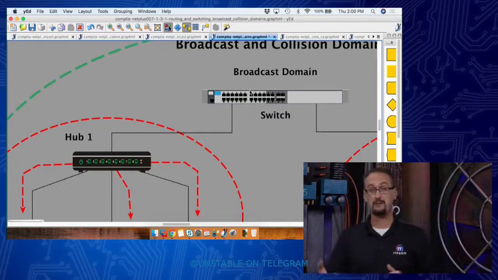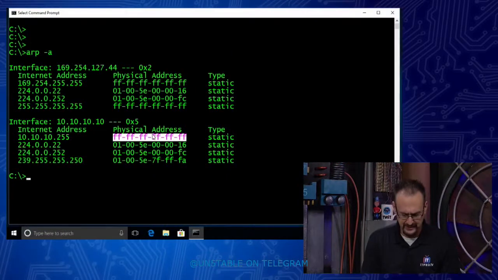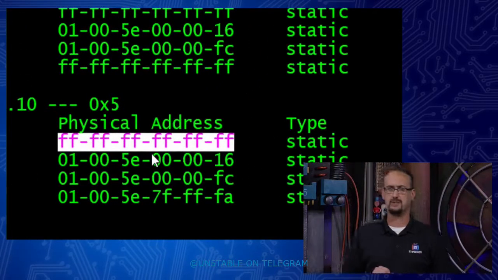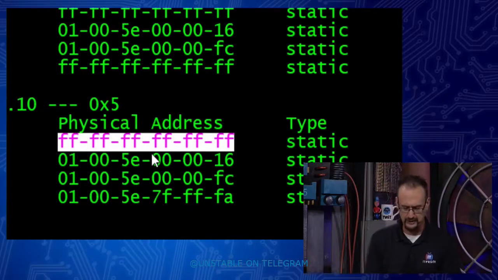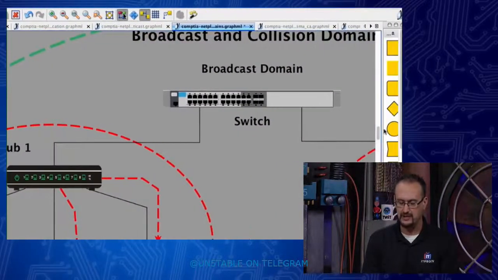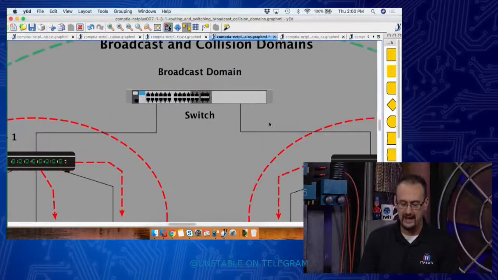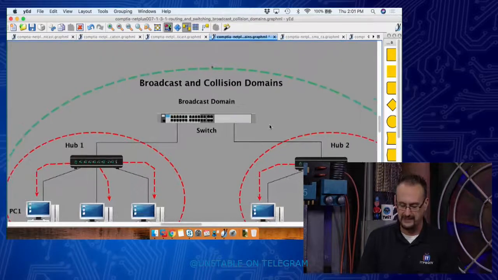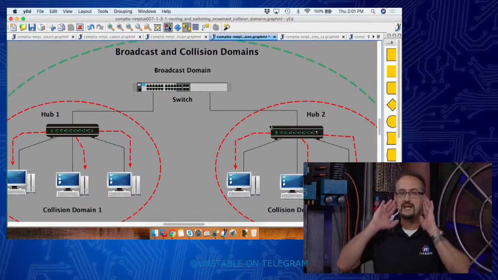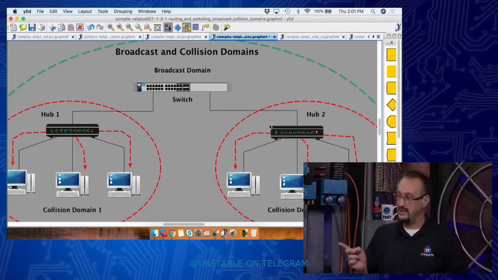A switch is looking at the MAC address and it's saying, oh, I see the destination. The destination is all Fs. So you want this to be a broadcast communication. So what does the switch do? The switch broadcasts that communication out all of its ports. And when it does that, every device connected to that switch will receive it and is within earshot of that broadcast communication. Does that make sense now?